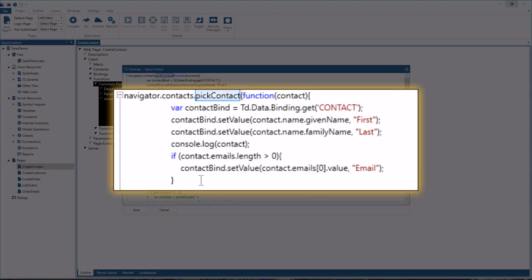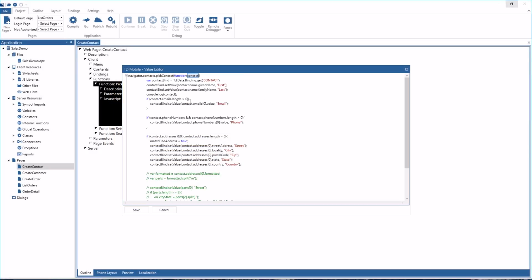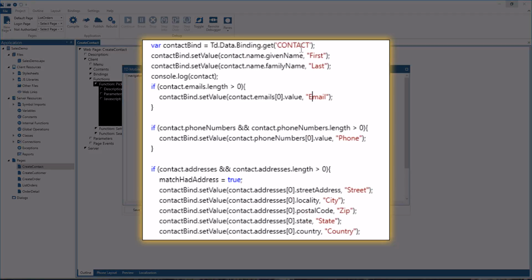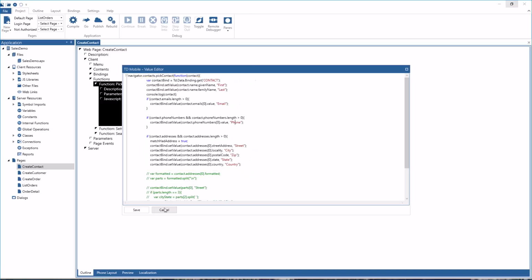This will call the contact selector, and then you pass in this contact function, and this object contact will be returned with the values that have been selected in the contact chooser. And then you can see that I'm assigning first name, last name, email, phone, street, zip, and so on.